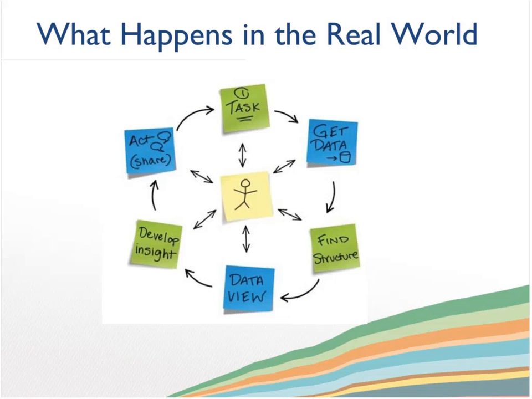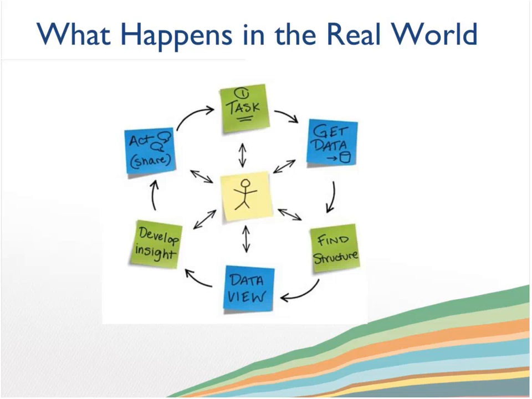So we've done a fair amount of analysis on this. There's a whole science that looks at what people do with data and how they actually process that in their own brains, no matter what data store that data is sitting in. And there's something called the cycle of visual analysis that's been studied by information scientists. Typically you start with a task: I want to know what the most efficient suppliers in my supply chain are. You get some data. Maybe that data is about the prices that they've given you or the volume.